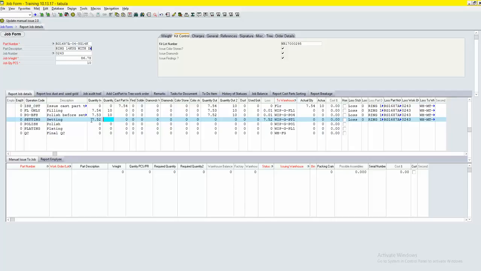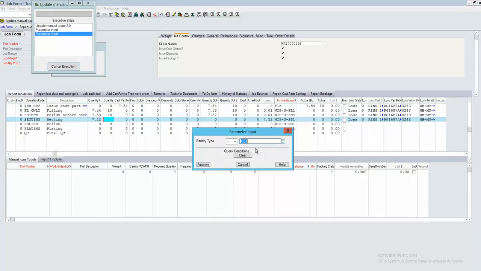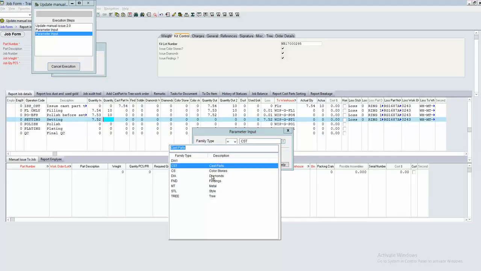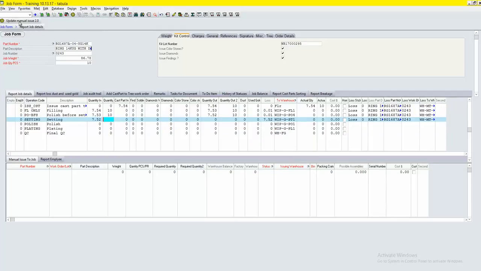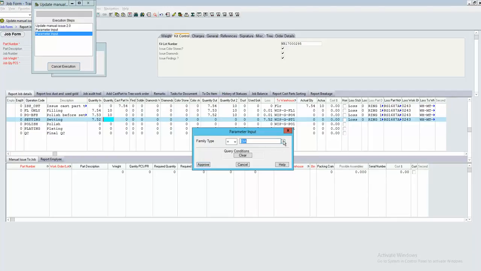Now when I made the in, before I continue I need to click the update manual issue here for the diamonds and for the color stone, because I need to issue them to the bag.